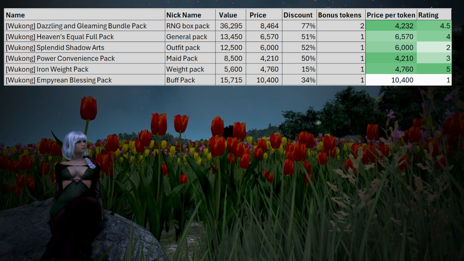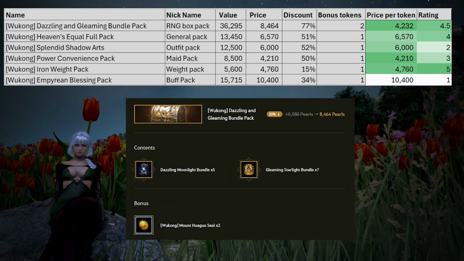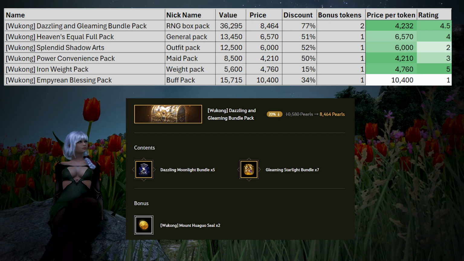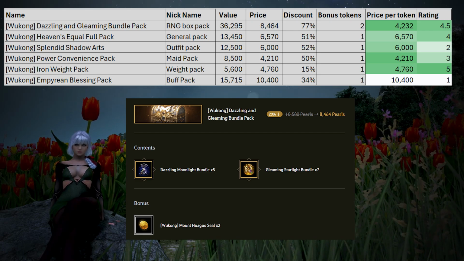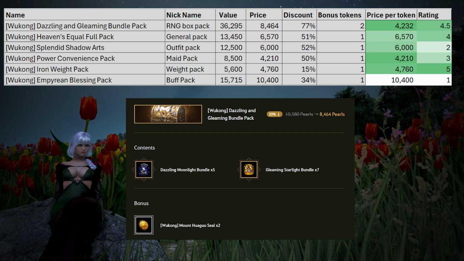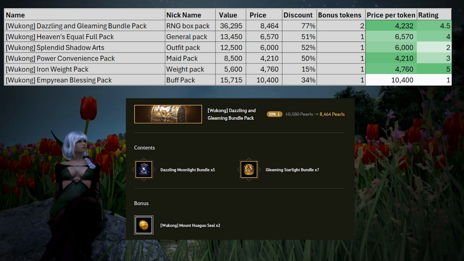After that, we've got to give a great shout out to the RNG box pack. Now this is pretty surprising as usually RNG packs aren't that good, but since this pack gives 2 seals, it does make it pretty competitive for the seals. It only costs about 4,232 pearls per seal, and you get a ton of random items.